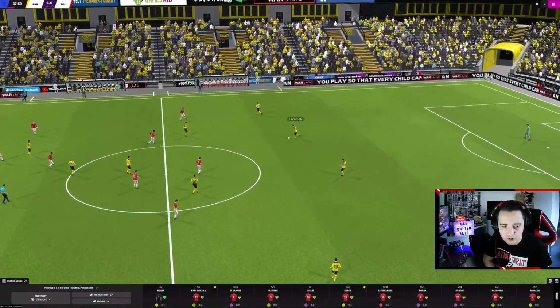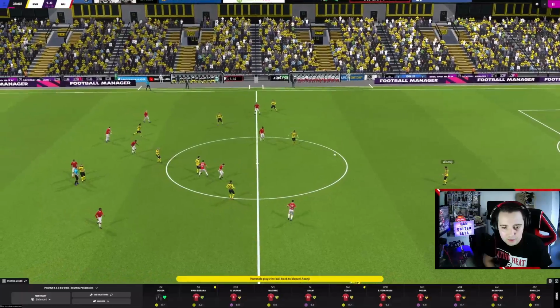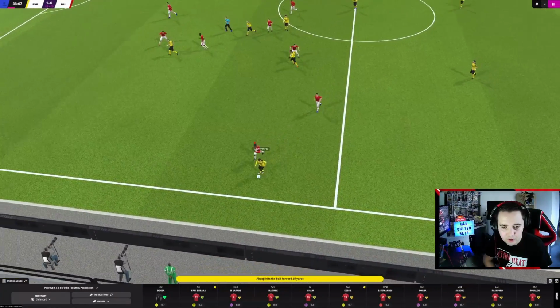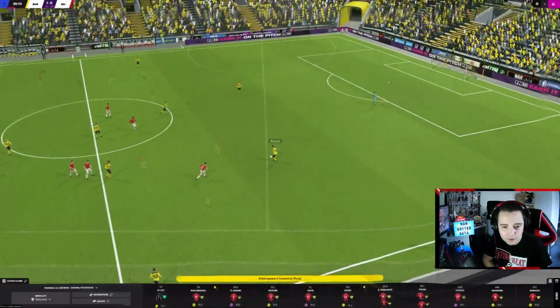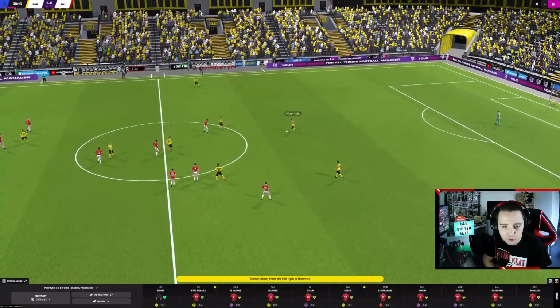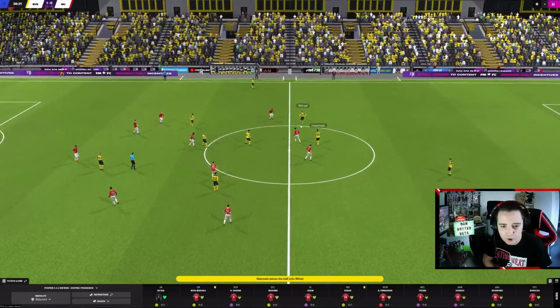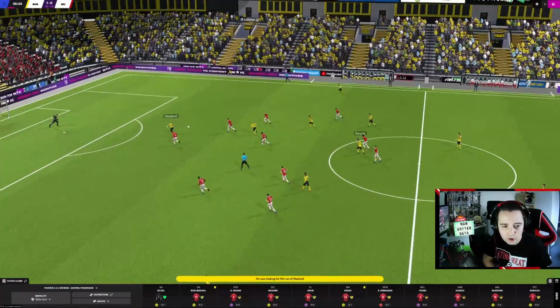But Hummels brings it down and goes back to Akanji. Out to Guerrero on the left. Wan-Bissaka closes him down quickly. Now Akanji receives it again. Hummels bringing it forward out of the defence. Reina back to Hummels. Witsel. Reina goes over the top to Haaland.